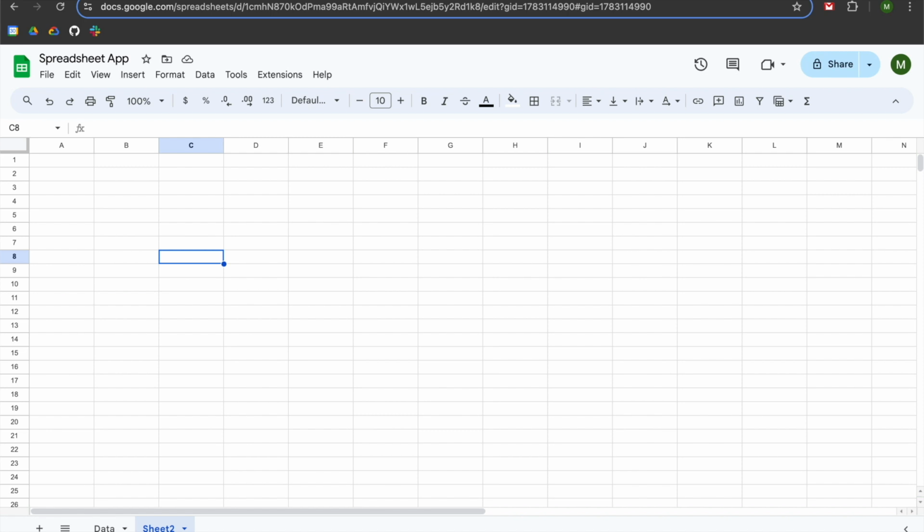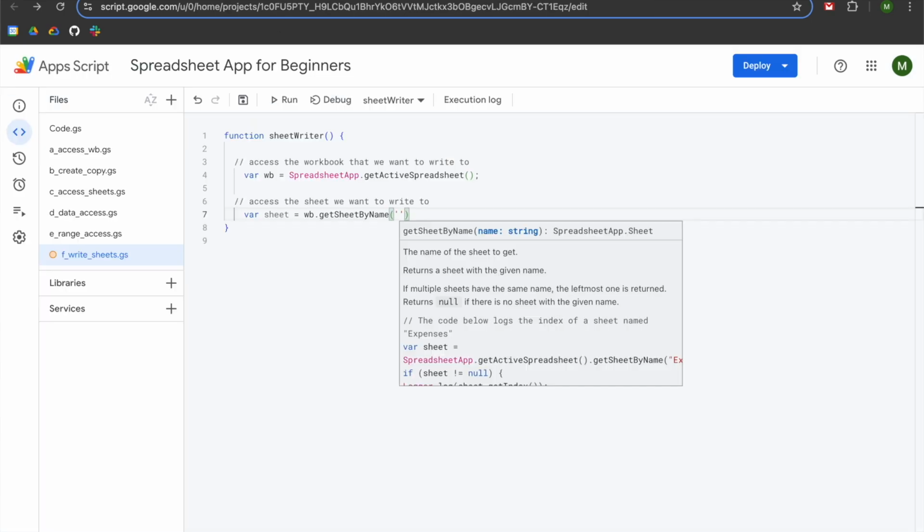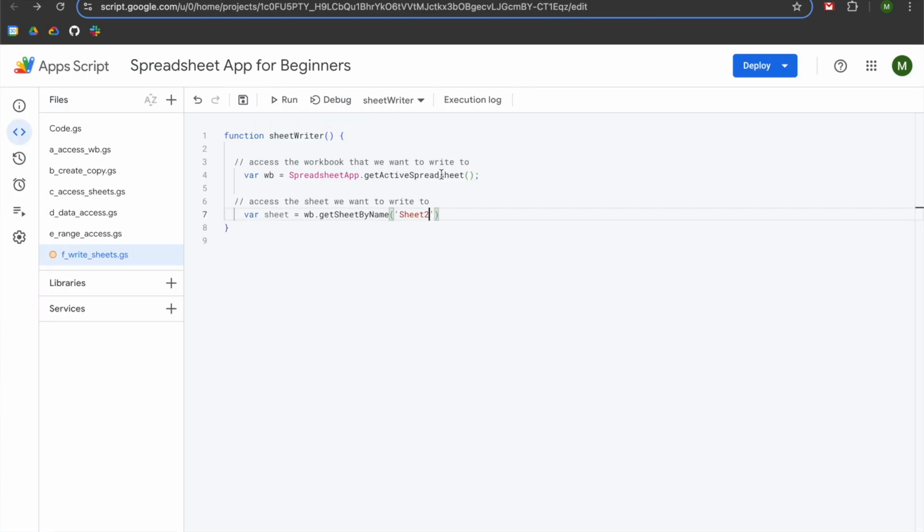We're going to go to our workbook, and we are going to identify the sheet that we want to write to. I want to use sheet 2. You can either type the name in, or you can double click on it and copy it so that you can paste it into GetSheetByName. One reason to double click on the sheet name or the tab is to ensure that there are no spaces after the text characters. So that's one way to make sure that you are correctly entering in the sheet that you want to access. We're going to hit the right arrow on our keyboard twice. We're going to add a semicolon, and we're going to hit enter twice.